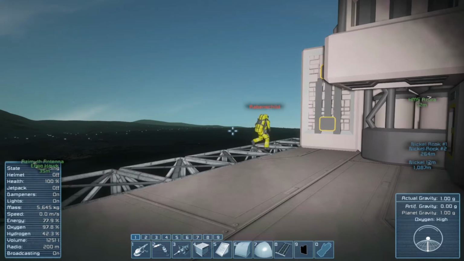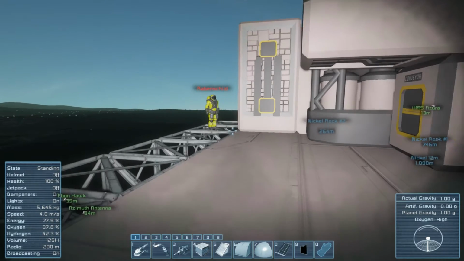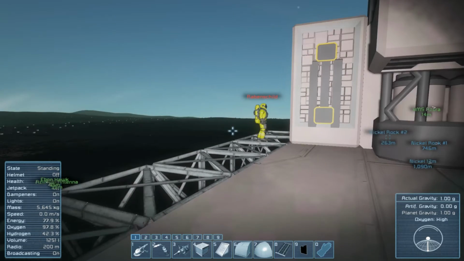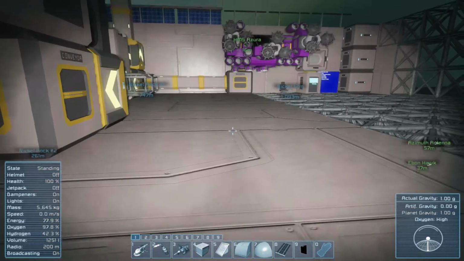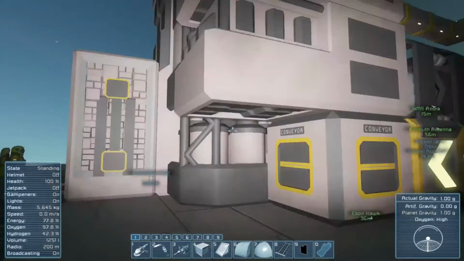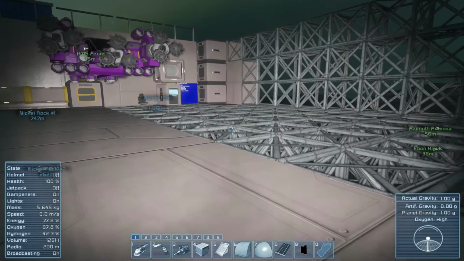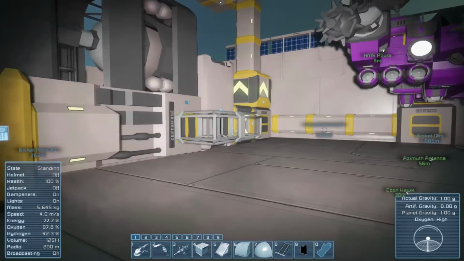Okay. Did you get all your stuff? I did get all my stuff. That's a good thing. Yay. I need some steel now. Alloy plate. There's so many different plates here. Steel plate. There. It's going to take a while until it starts to put through the steel.